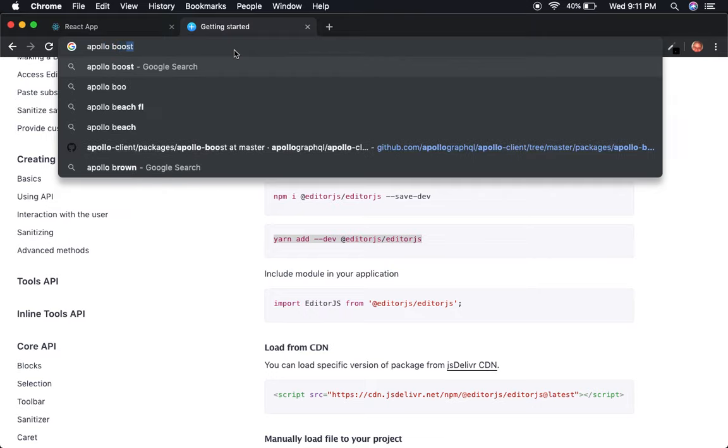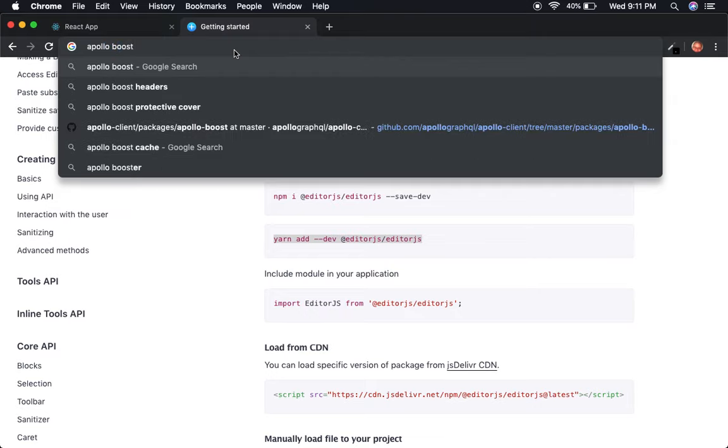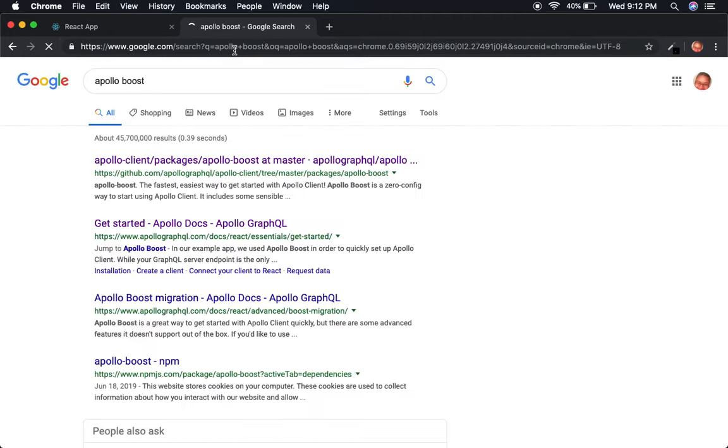I've heard that it's super easy to implement React with GraphQL and talk to the GraphQL server from React. It combines everything you would need to do separately, and you can just install Apollo Boost and it does it all for you. So I've heard, Apollo Boost is really good.